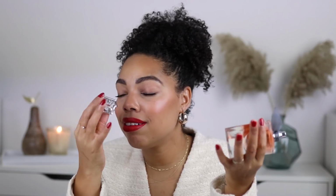It's beautiful. To me, I pick up more of the floral notes, not so much the fruity notes in the opening whatsoever. I don't get too much of that blackcurrant. I get a little bit of the pear, but it instantly goes towards the floral notes. Specifically, the orange blossom is what I pick up the most, and then it just gets sweeter and smoother. It does have this creamy nature to her where it's not watered down. I find this fragrance quite, it's not deep, but it has a lot of depth to her, and the praline is really nice in here. That's what brings that beautiful sweetness to this fragrance, and it's quite warm.